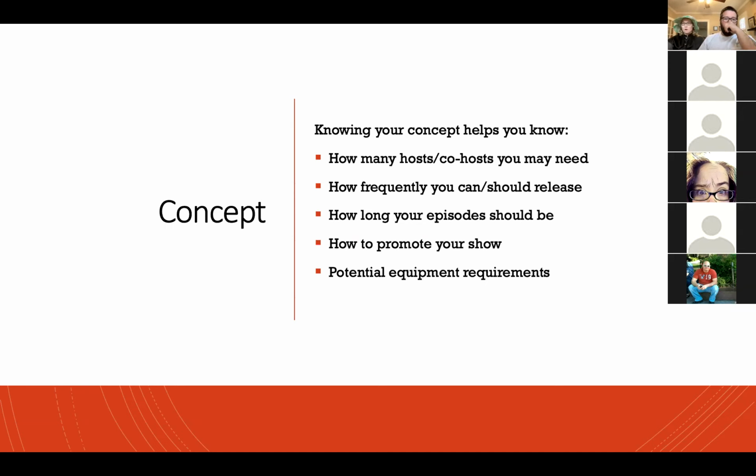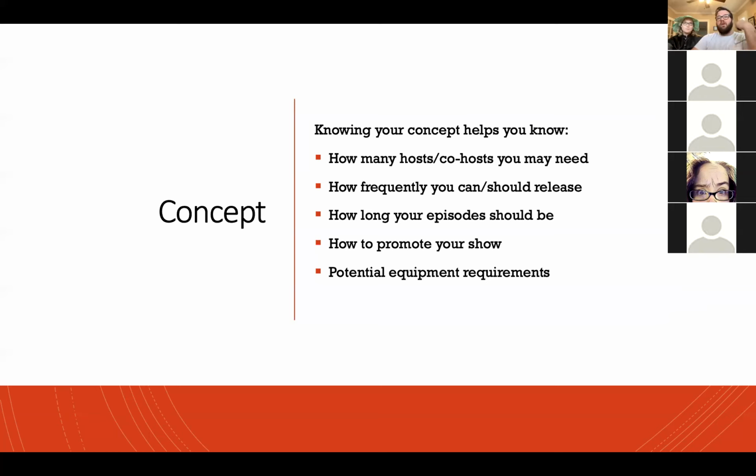If you're planning on having co-hosts, like if you just have buddies and you're like, hey, let's do a podcast together, I find it really helpful if you write out your goals that you want to accomplish, and then you can do some mind mapping on that, if you know what that is, and just really refine things. But writing down what you're wanting to do is really the first step, and then you can refine and brainstorm and everything once you get that step.